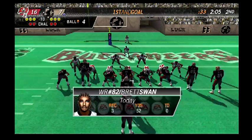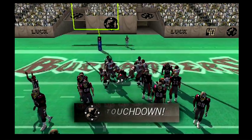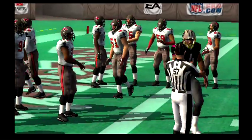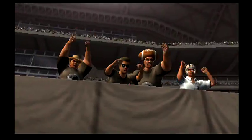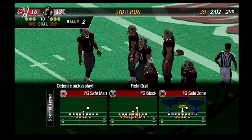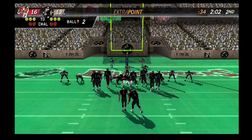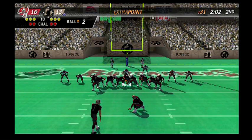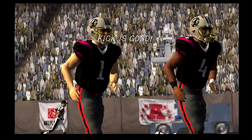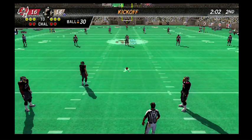So we're going to take it. Defense, get ready. It's a sneak. And he gets in there. Touchdown. So they designed that one for the quarterback, and he finds his way to the end zone. Time to call the special teams play. The extra point attempt is good. The offense kept taking and taking, and the defense kept giving and giving until they finally got the touchdown.